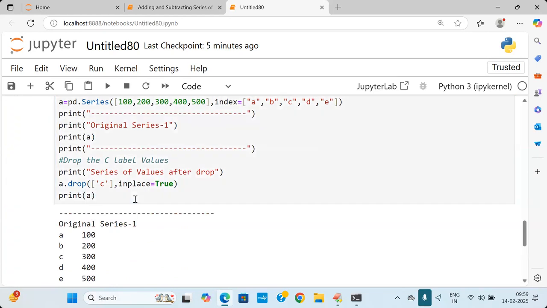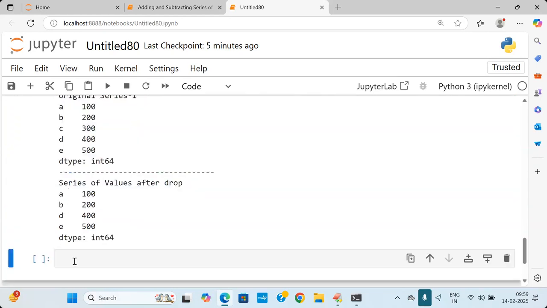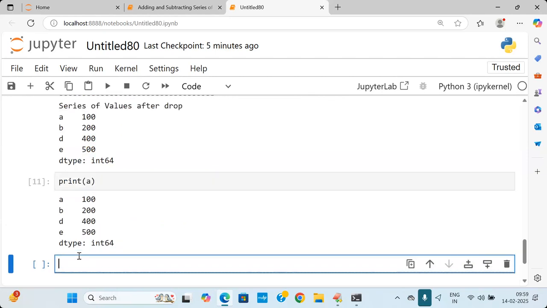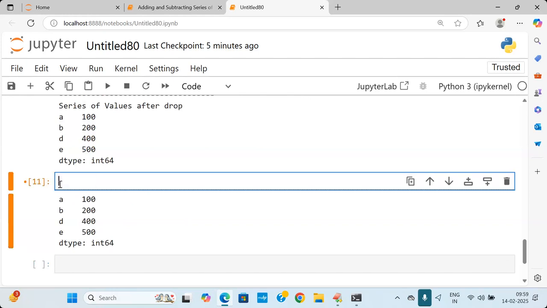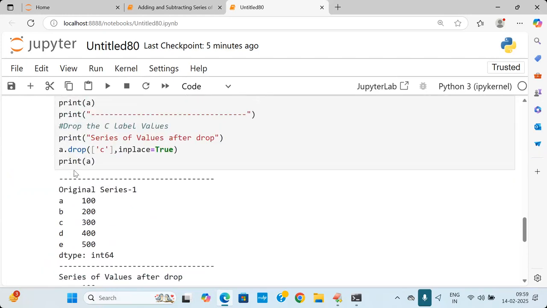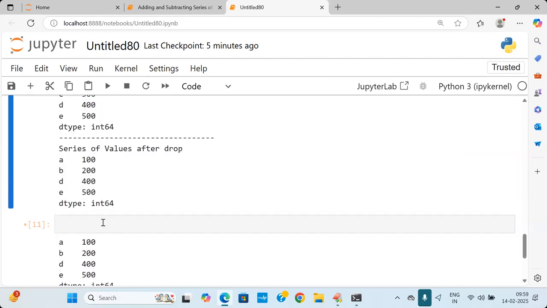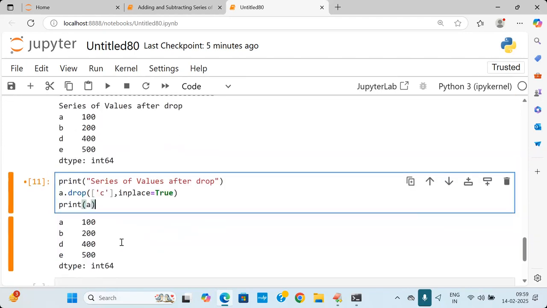So if I write it, it is going to contain C permanently removed. If I print this A here, what is not there? C is not there. Able to follow? So now I will go for one more type. I will try to check it here. I'm going to check with B and D. I will try to write B and D.